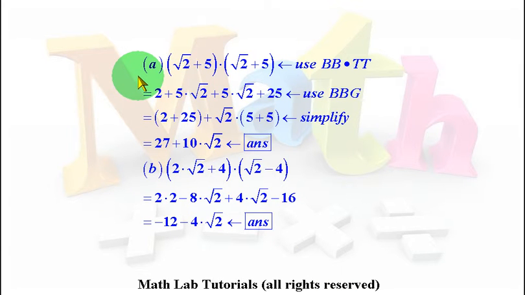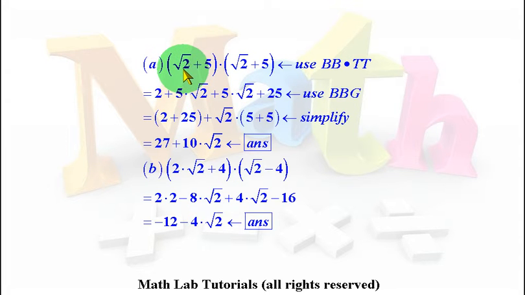We're going to do some practice questions at this point. Let's look at part A. We have bracket root 2 plus 5, dot bracket root 2 plus 5. We recognize this as actually a perfect square because we have an apple times an apple. However, we're going to use the bullet, target method or distribution to expand this out. Bullet, target just means distribution. That's my way of saying distribute. We have 2 bullets and 2 targets.